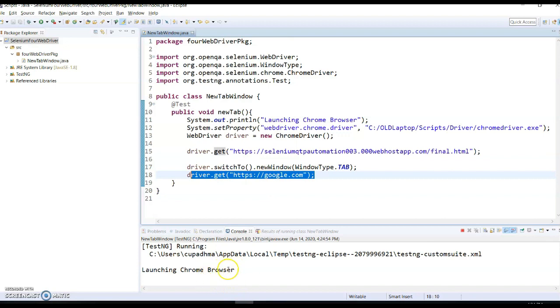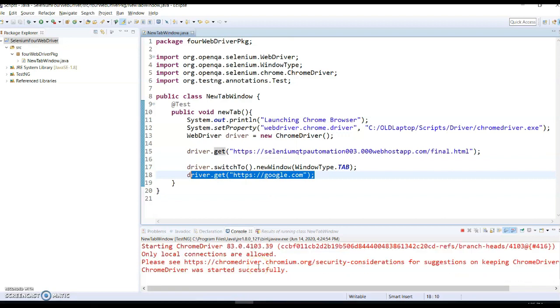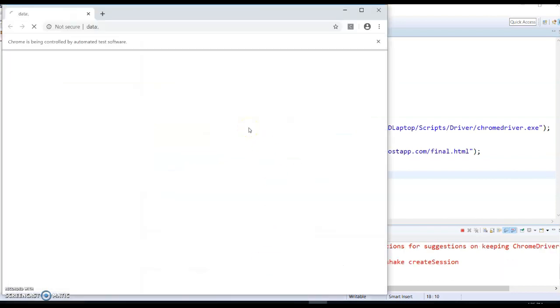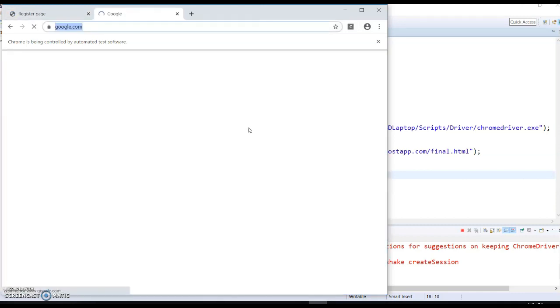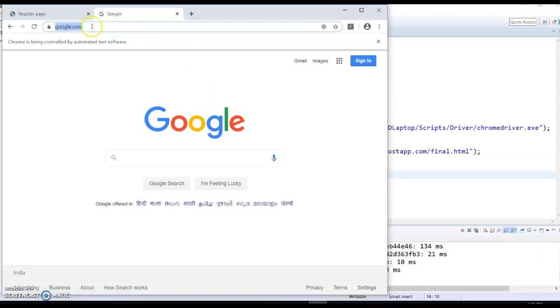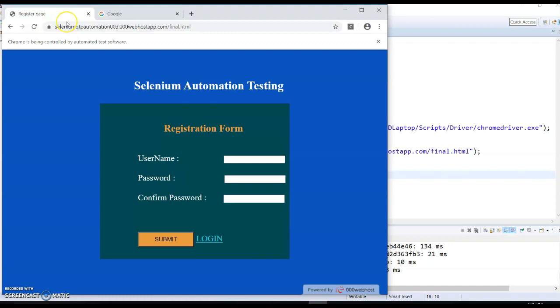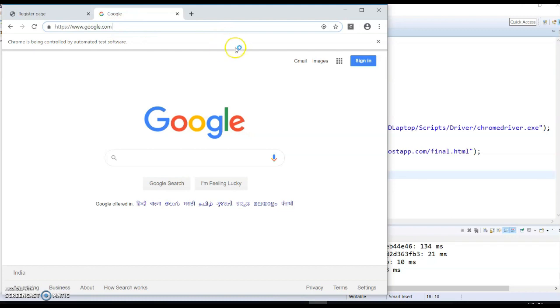So it is launching a Chrome browser. Okay, it's open. So it opens this page, and if you can see, okay, yes, perfect. So it opens a new tab this time, and in the new tab, it opens google.com. I've specifically not given you driver.close or quit, so that you can see it directly. So this is how a new tab is opened. I said this was the first, and then I need to open the new tab and open google.com. So in parallel, you can work on multiple tabs here.